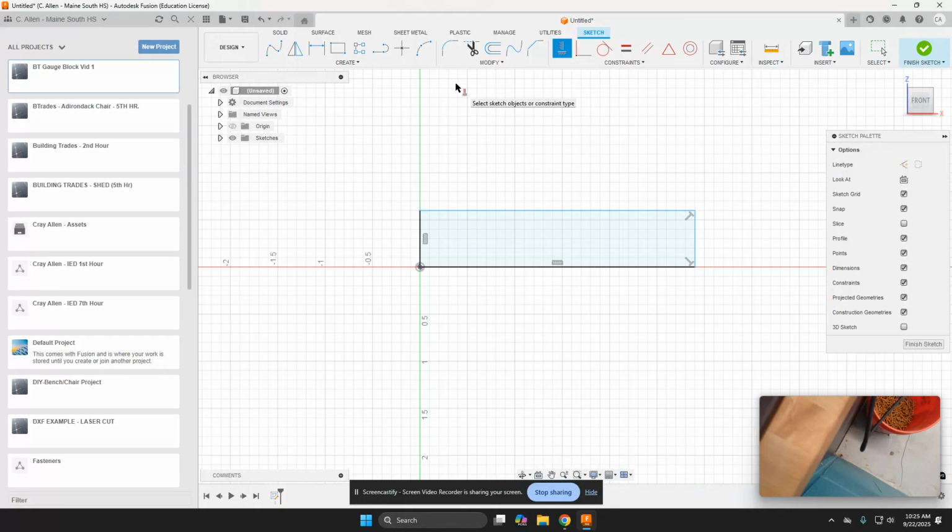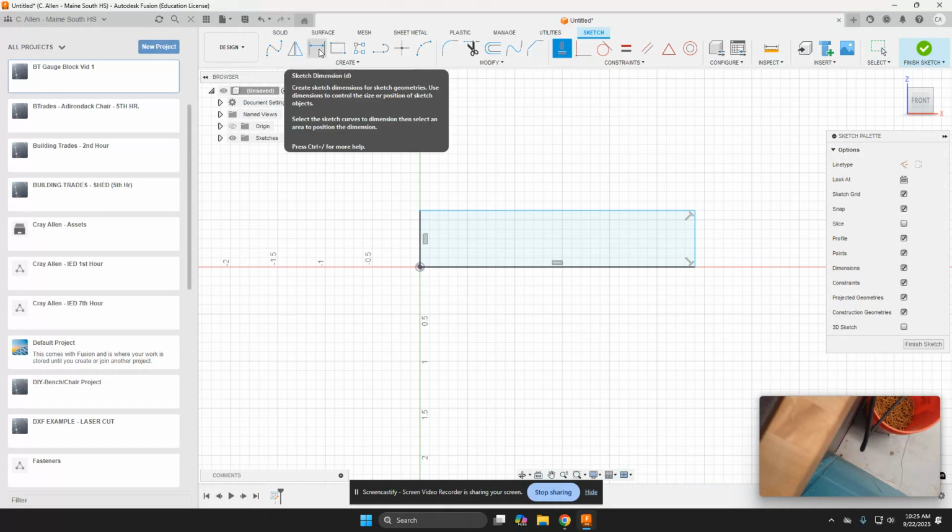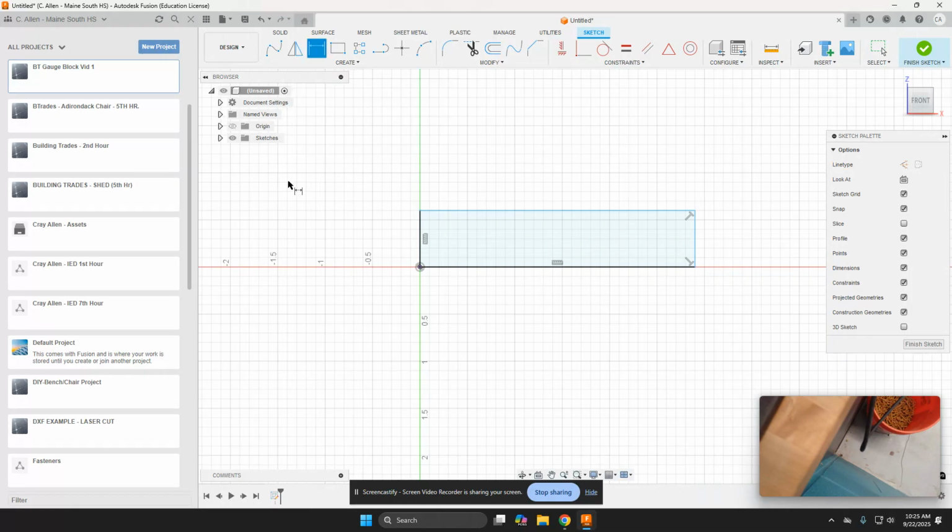So the information that we're going to add to it is dimensioning, right? Sizes and so forth. So Mr. Kraus and I have decided that we're going to start with a basic 2x4, and we're going to give each of you a certain amount of wood, okay? Probably greater than 13 inches, and you guys are going to cut this thing down to a 13-inch 2x4. So what I would do in Fusion is go to here to my sketch dimensioning, or D on your keyboard, as you guys can see in the menu, and let's give the length 13 inches, right?